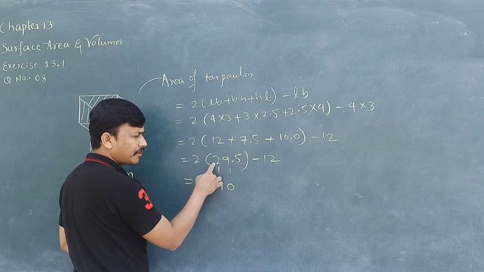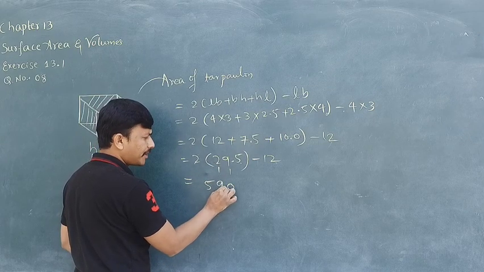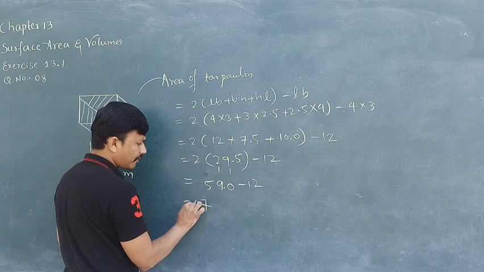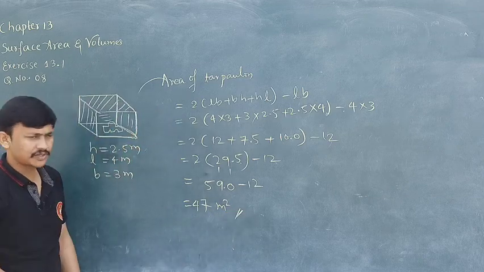This is equal to 2 times 17.5 minus 12. 59 minus 12 is 47 meter square is the required solution.